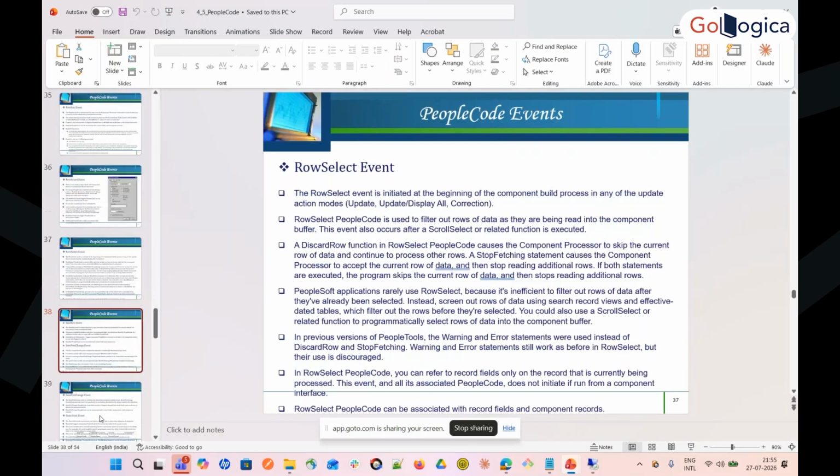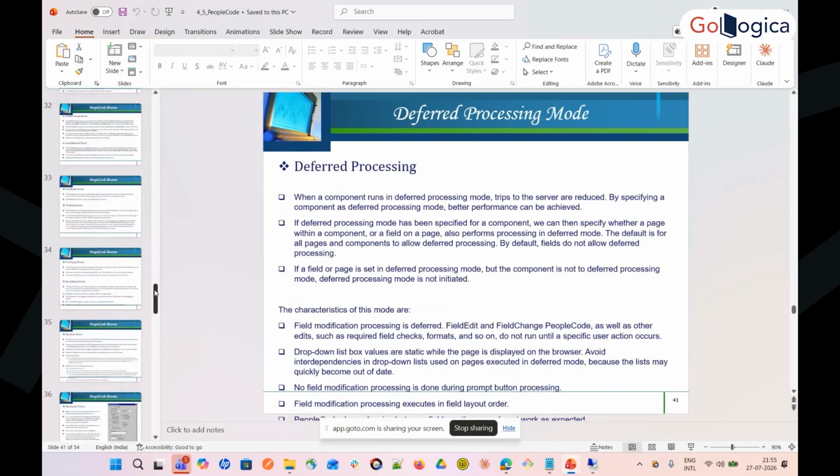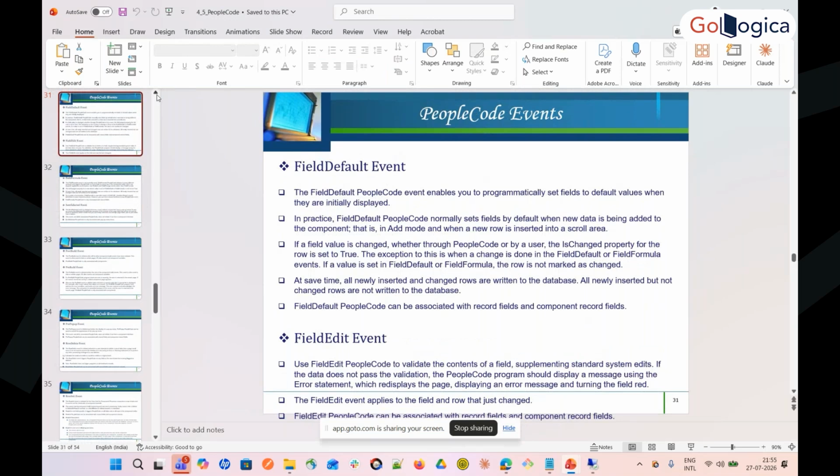The advantage of save edit is that all the field validations will be performed at a time. At the field edit level, each and every field, once we change that field, every time it will get fired. With save edit, all the field validations are performed at a time. Suppose one page contains 10 fields; all 10 fields' validations will be fired at the save edit level. Whatever I said is pretty much covered. So these are the kinds of validations we write at the field edit level.